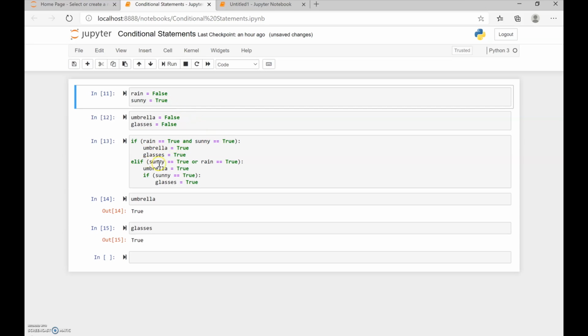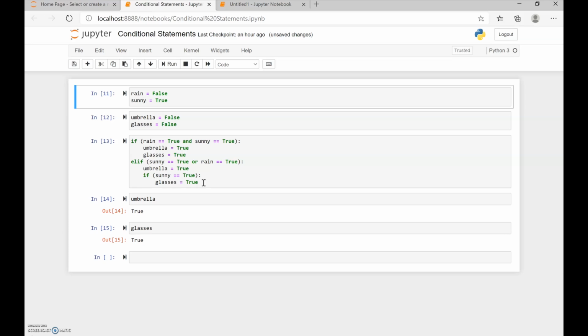And then the second condition is if one of them is true, set umbrella to true, which it did. Then within this second condition, it checks if sunny is the one that's true, then set the glasses to true. And it worked.